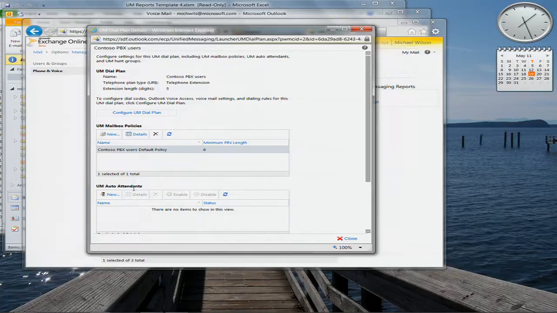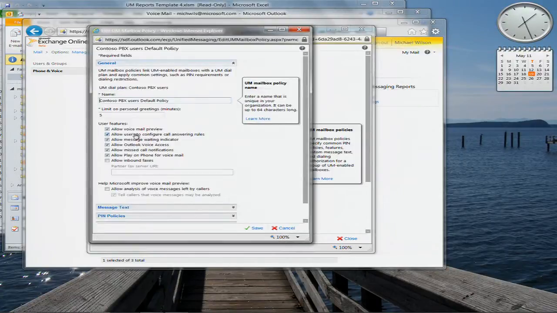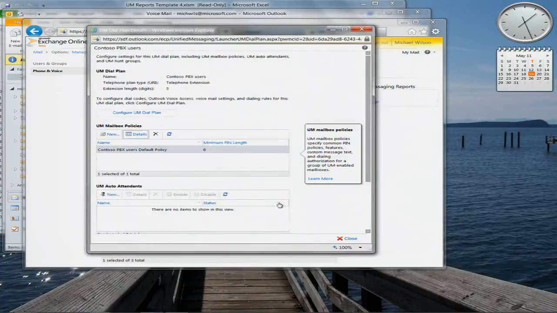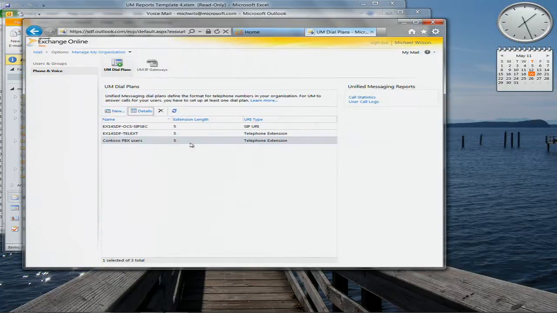There's a logical relationship between mailbox policies and dial plans, and between auto attendants and dial plans, and we've expressed this now by doing this kind of containment. You can see, in fact, that the Management Console automatically created a whole new mailbox policy for me without me having to ask. So I have a default mailbox policy. And when I enable users, it will be with a mailbox policy. So that's a very quick look at the dial plan creation.